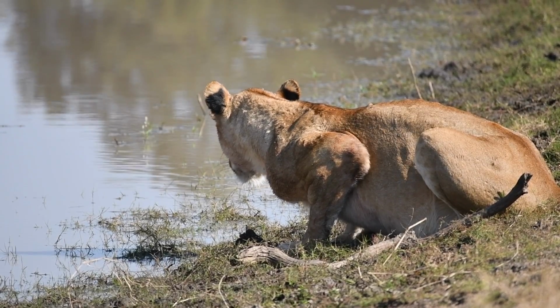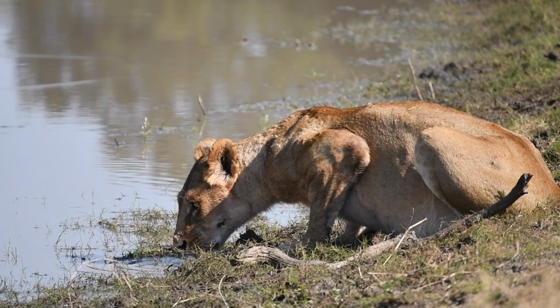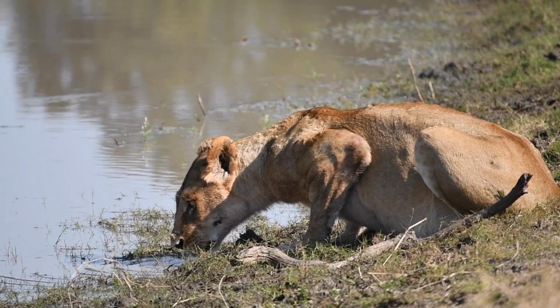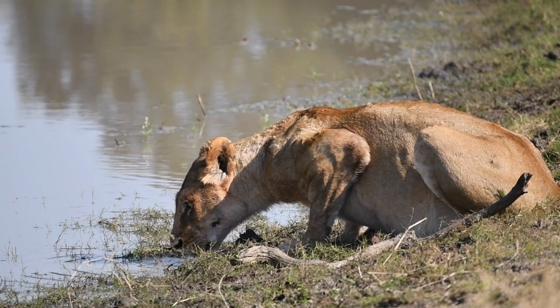This female closest to us here, she has also got suckle marks, and this female we haven't seen yet. So the other 3 females we've seen before and they've had cubs. This female's got quite a narrow face, like a long slender nose. And she's also got suckle marks, like I said, so that's great news. That means 4 females now have cubs.